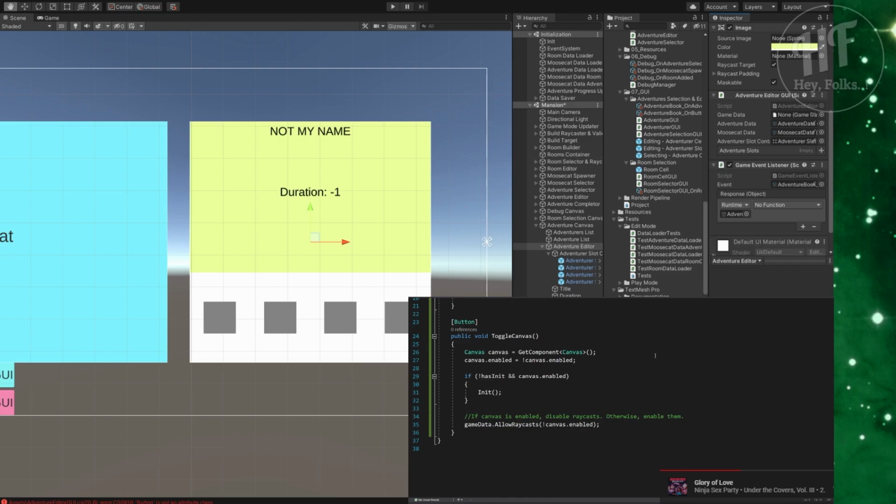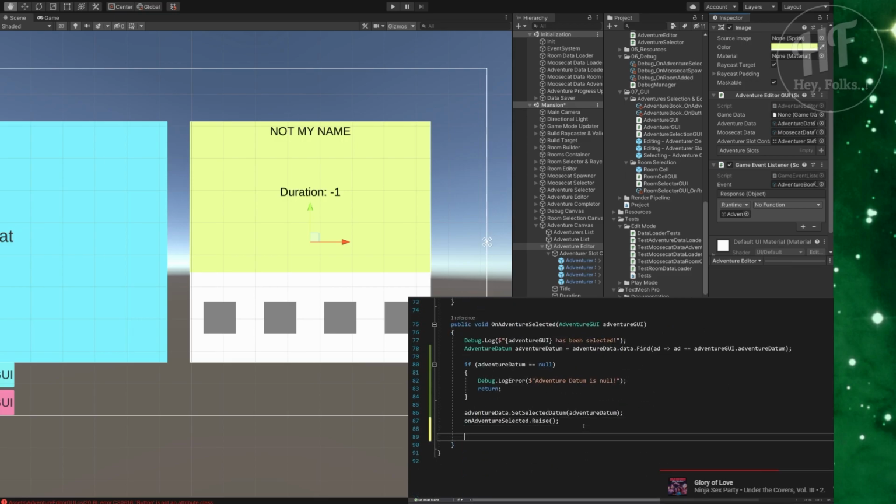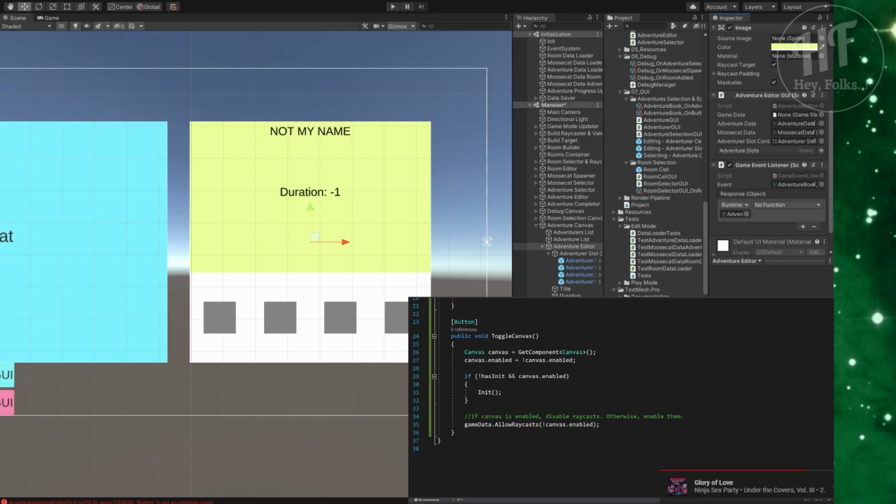So when you select, that'll turn off the other one. Toggle canvas. And we should probably switch this from a literal toggle to one that you pass true or false through. But for now, I could not be bothered to care, because we're going to go through and rework it anyways.